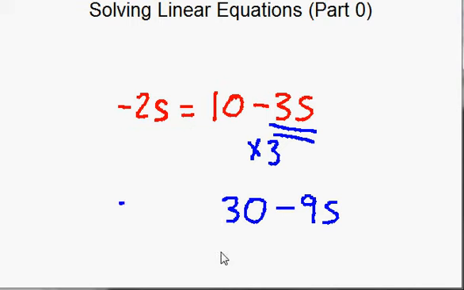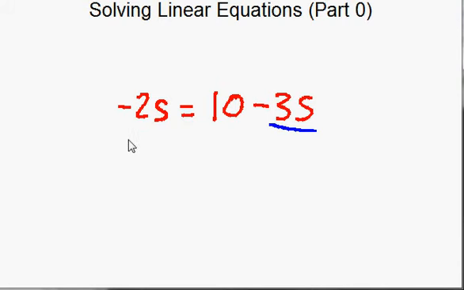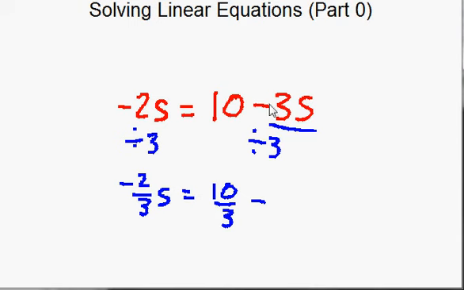Do you have any other guesses, Bonnie? Divide by 3, or -3 or something like that? Well, let's see what happens. Suppose I divide both sides by 3. What is that going to do? Over here, negative 2s divided by 3 is going to be negative 2/3 s. And on the right, when I divide by 3, it's kind of like multiplying by a third. I've got to do 10 divided by 3, and I've got to do 3 divided by 3. So this does kind of simplify things because that's a 1, but I still have an s there. So that doesn't really help.